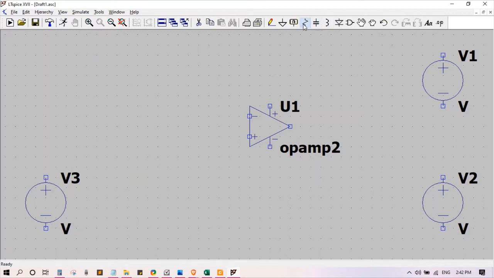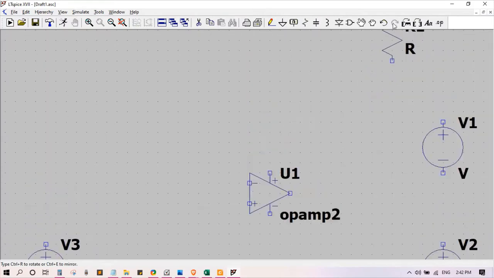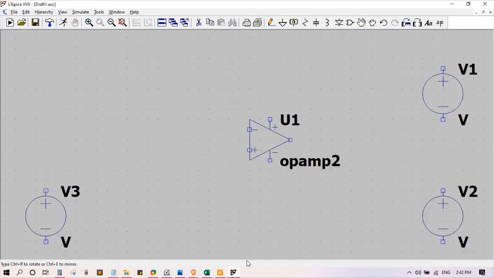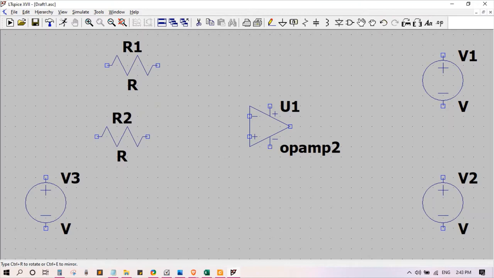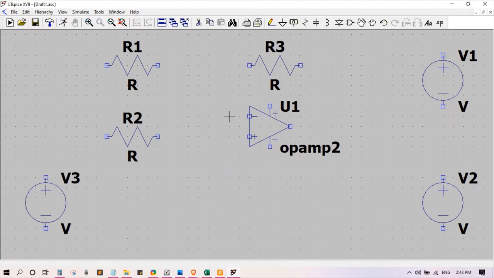After placing the voltage sources, you can add resistors. Once you click on the resistor icon, if you need, you need to change the orientation of that symbol before placing it on the sketch. By pressing the left mouse button, you can place these components.